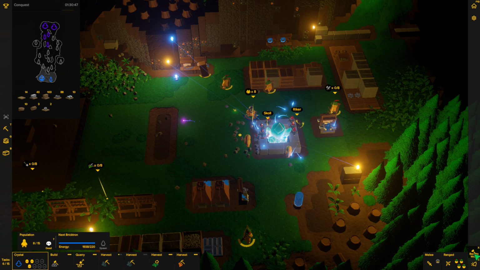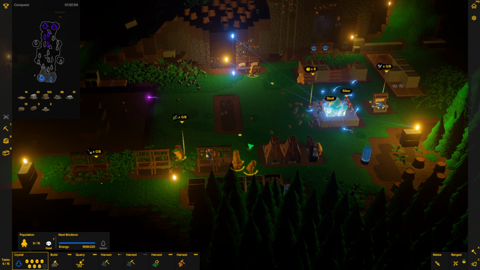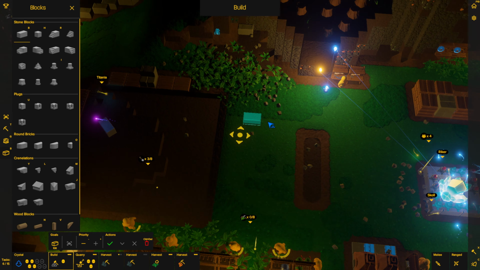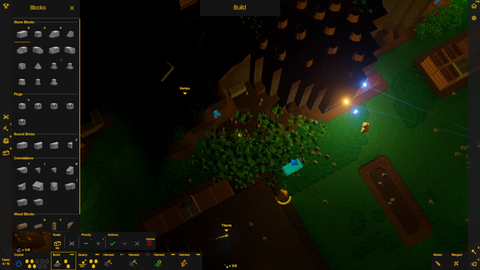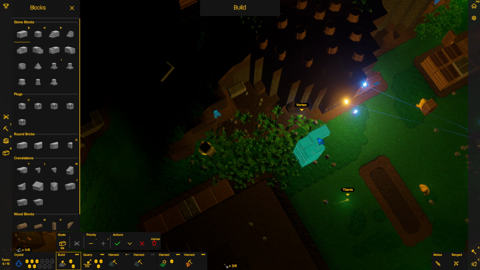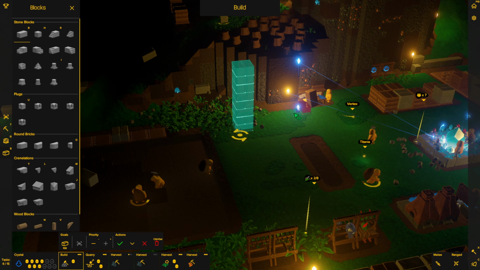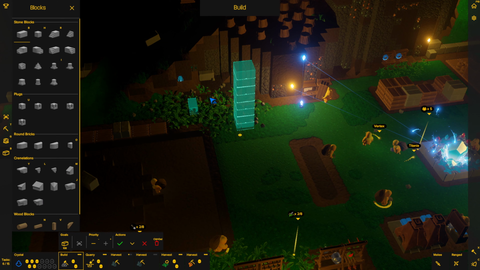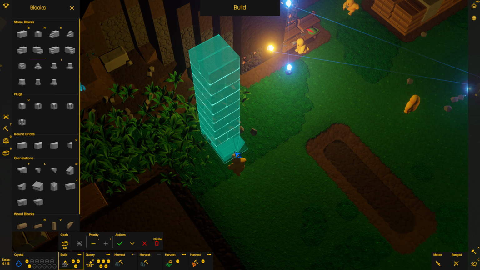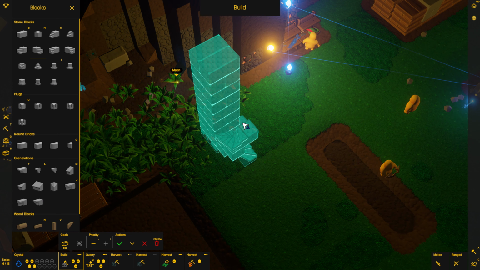Okay, we gotta regroup. Back to work. So what I'll do is, like, right about here, I'm gonna build a tower. Should be about good. A little higher. I'm gonna put sentinel wards on this tower.